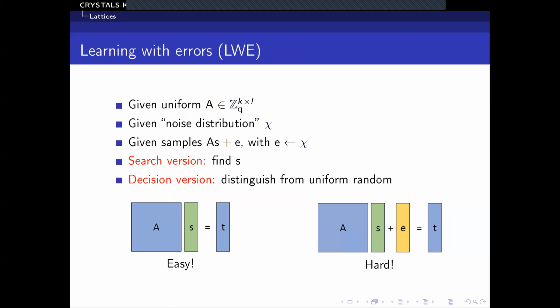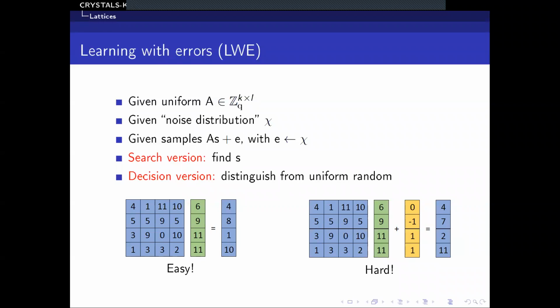All lattice-based cryptosystems are based on 2 main problems. Learning with errors is one of the main problems, and Kyber is based on this approach. As you know, given matrices A and T, you can easily find the matrix S by inverting the matrix A and multiplying it by T. But if we add some error with small coefficients to this equation, finding S is very hard and can be considered a problem for building a post-quantum cryptosystem.